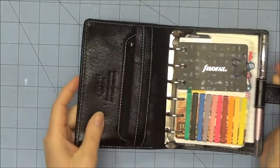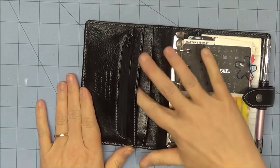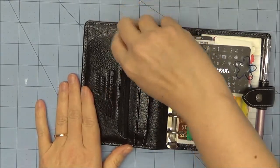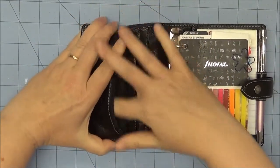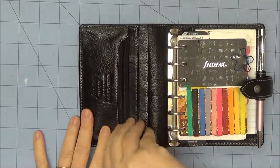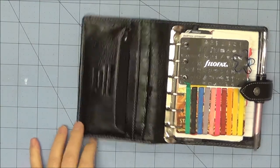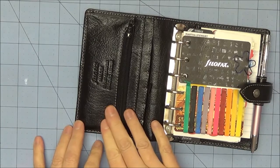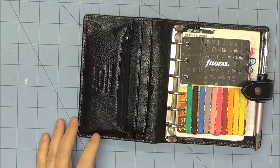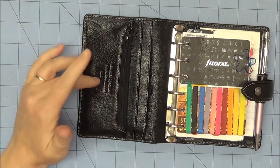So when I open it up, you'll see that there are a few pockets. There's this pocket, this pocket, three pockets here, and then a zipper pocket. Now, I think I may surprise myself. No, yeah, there's a little bit of change in there. In my last video, I said I don't usually keep change in here, and I don't. I just put it there when it's given to me, and then I dump it somewhere else just because I don't like the extra bulk from the change. And also, I like to have it handy in my car for tips and stuff. But I also don't want it to leave impressions in the leather. So I don't use that.